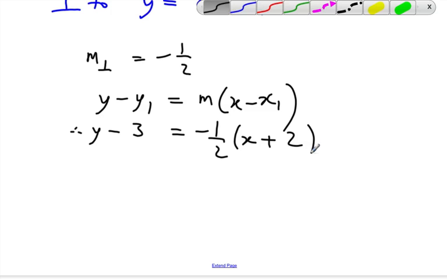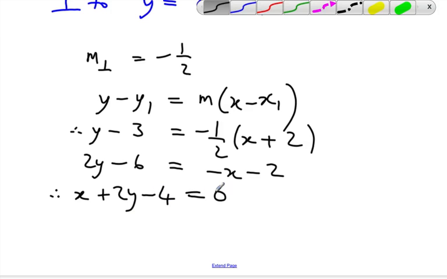Just like that. Okay, and then, because I've got a fraction there, I just double this. Double gives 2y take away 6, and I'm left with negative 1 bracket that, so I'm just going to expand the bracket with the negative 1: negative x minus 2. That would be done in my next line. And then I'd put everything over to the left. The negative x would become positive x, x would have a 2y there, and if we put the negative 2 over here, it would become plus 2. Negative 4 plus 2 is minus 4 equals 0. And that would be a nice, sensible answer to the question.